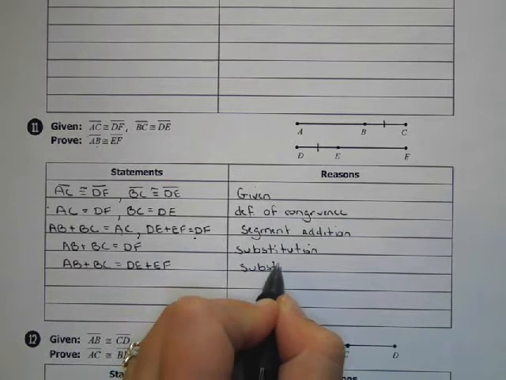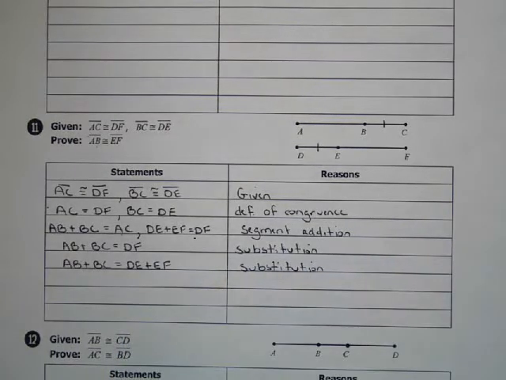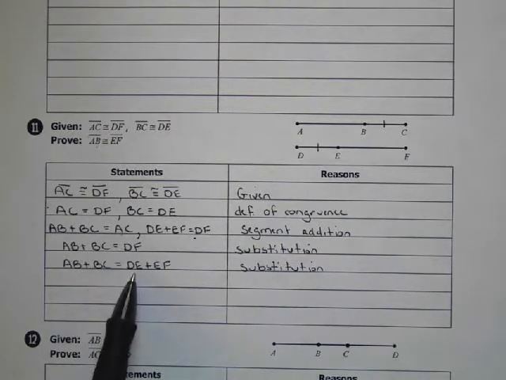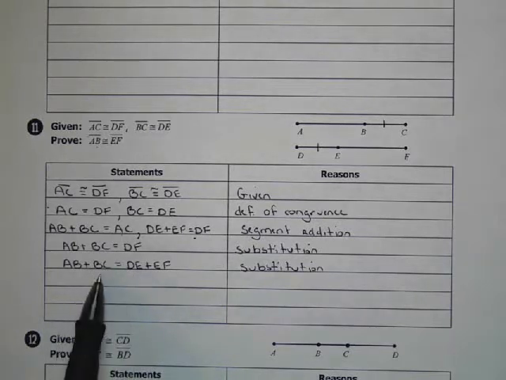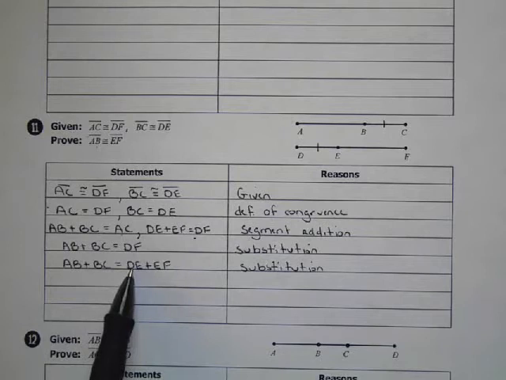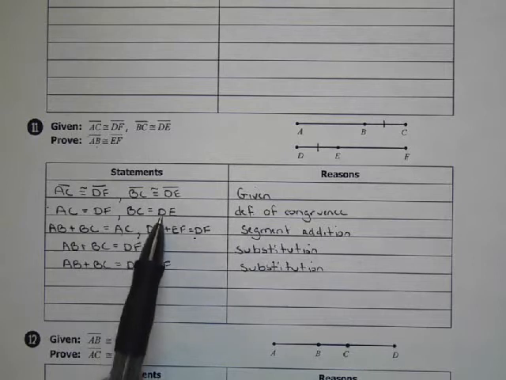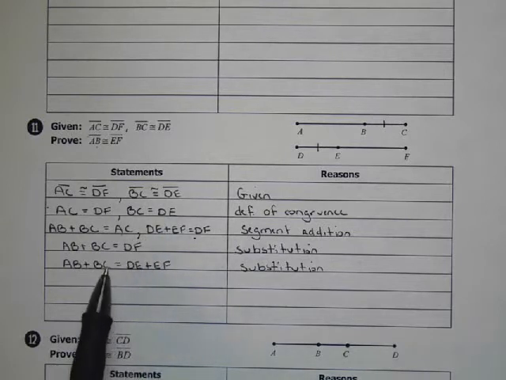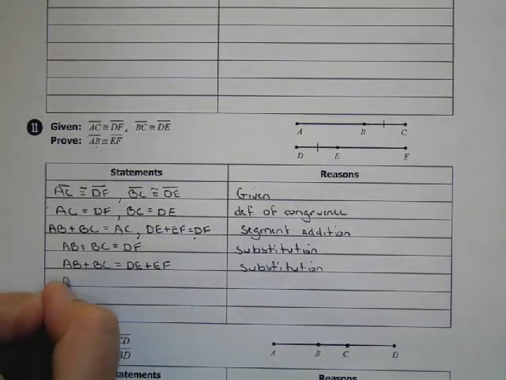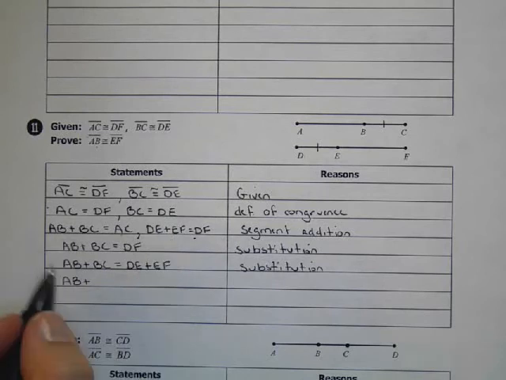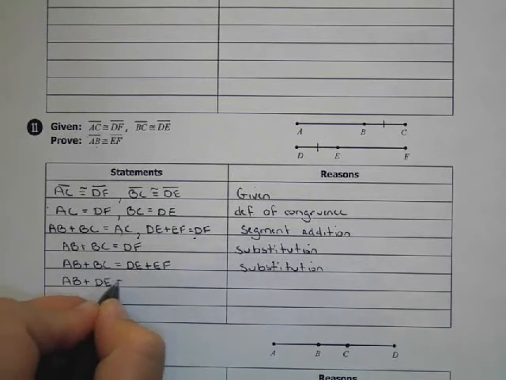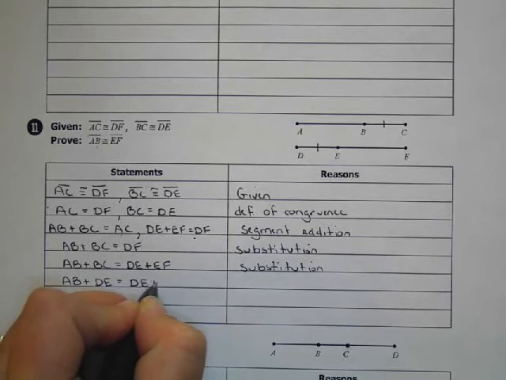So now we're getting closer, because we can start thinking about taking away BC and DE. But in math, I can only subtract a number from both sides if it's the same number. That's the subtraction property. So I have to see, well, is BC equal to DE? And if you go back up here to this step, we see that it is. So you can substitute DE in place of BC. So I know it seems like a lot of detail, but all these little details are important. So substitution you're going to find is used a lot to get where you need to go.